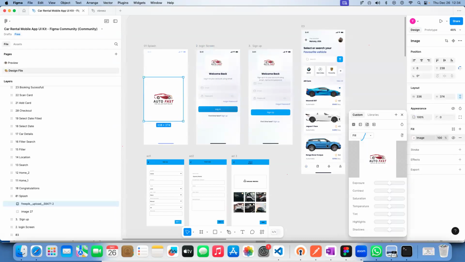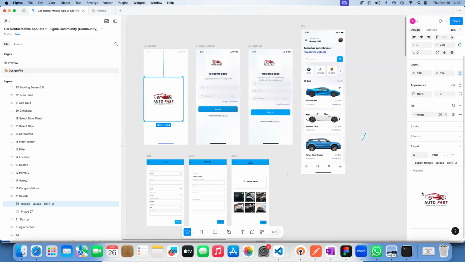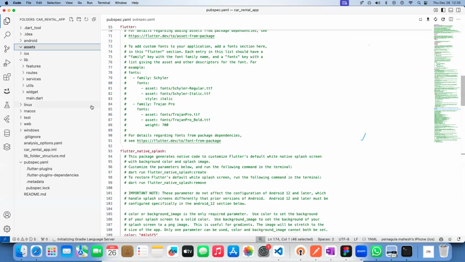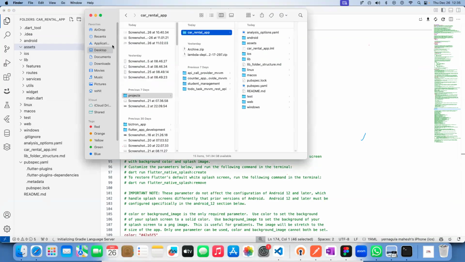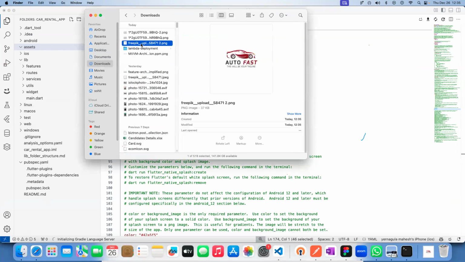So I click here, go to export and preview. This is our logo, right? So I download the PNG now, and click here to export this one, export into the download now. After that, I will drag and drop it onto our project. This is our logo. Go to the download, this is the image, right?